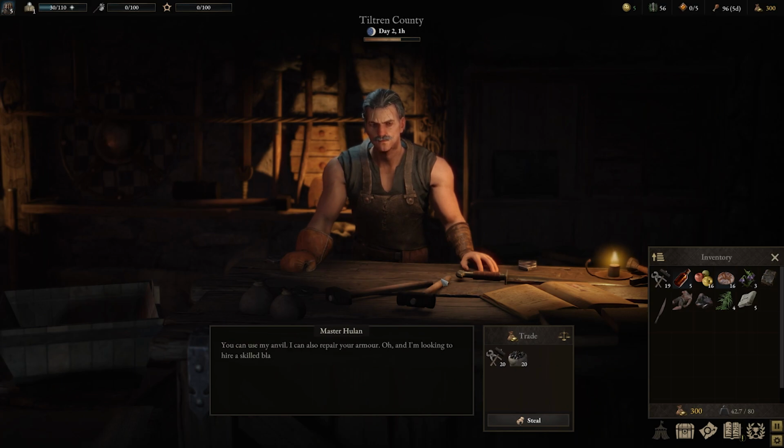You can use my anvil. I can also repair your armor. Oh, and I'm looking to hire a skilled blacksmith, if you happen to know one.